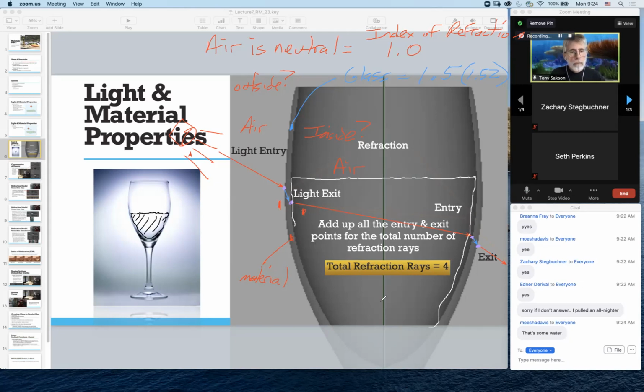Sloppy, but my hand is sticking to the tablet. All right, so normally this would go on all the way around here. So let's kind of reconfigure this. So now we've got water inside.